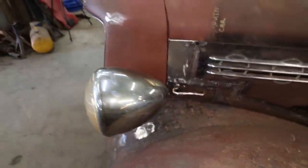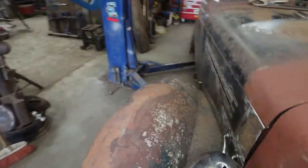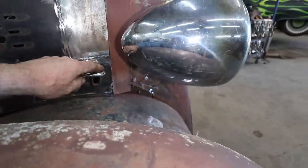This side, I want to do the same thing. I want to cut this up and raise this a little bit. And if this has to, I guess I'll cut the whole bottom and re-weld it back on just to give it more breathing room. There's enough in there, like you can see when this is going to bounce. It's not hitting the fender. There's room. It's more or less the front, because I want this to come.